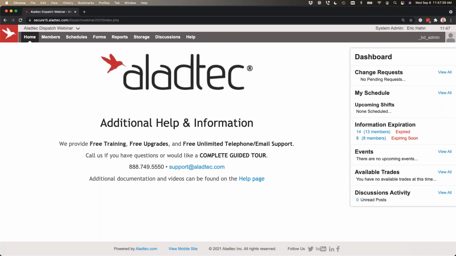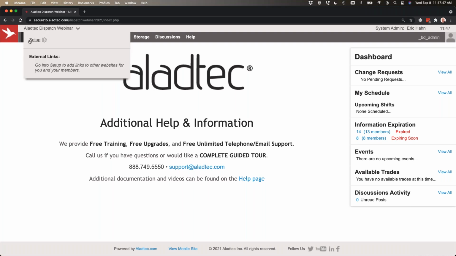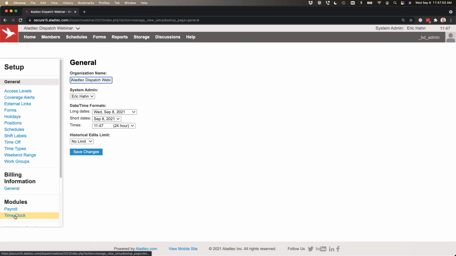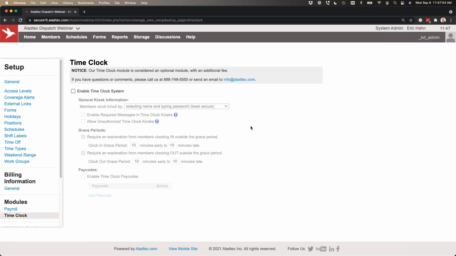Let's take a look at other questions here. Oh, I just came across that time clock. What if your members need to punch in and out? Yes, we have a time clock functionality here in the system. In the setup here, there's a module called time clock. Now, this is one of the elements that is over and above the normal subscription. So there is an additional fee associated with that. It's a percentage of the number of members that you have in the system, and we can give you a quote on that. But again, with anything else, it's free to trial.